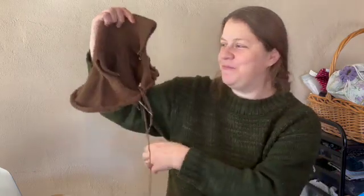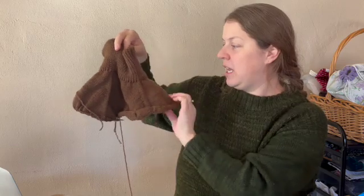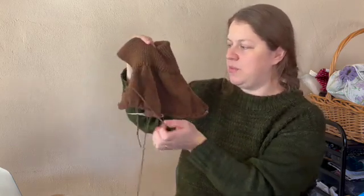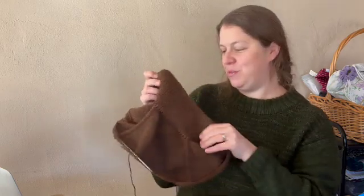So here's what I've got so far. It has a folded ribbed collar, and then I'm working the Raglan increases right now. The collar is done differently than I've done anything previously. I think it's called Judy's Magic Cast On or something like that, where you use 2 needles to cast on all your stitches, and then you knit across one of them for this pattern, and then when you fold it down, you combine the 2 needles, like you knit from both needles together, so then you only have 1 set of stitches when you finally fold it down. So that was new to me and required a little bit of research, but I got it figured out without too much struggling.